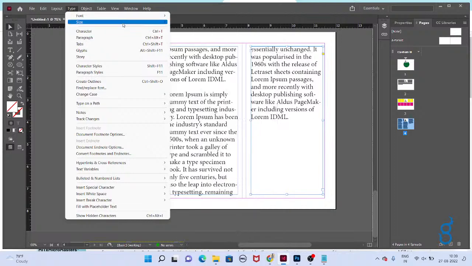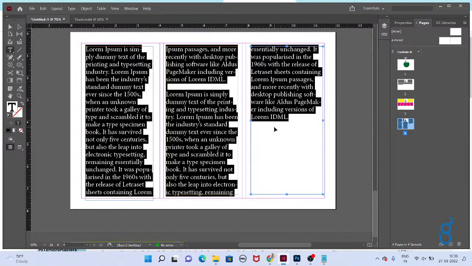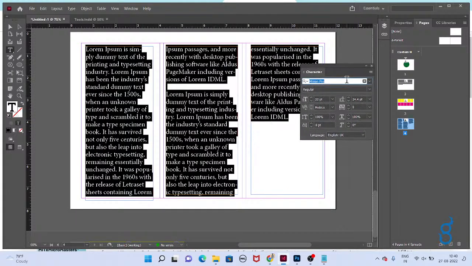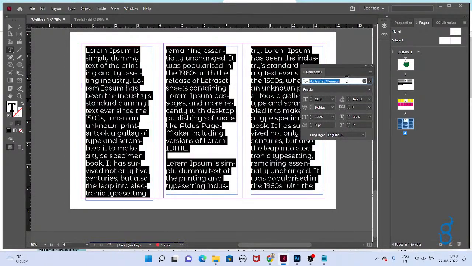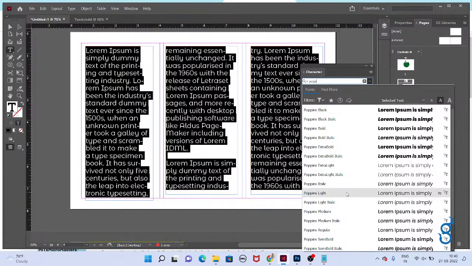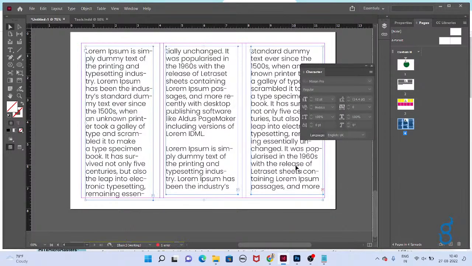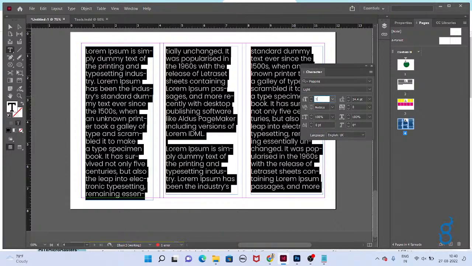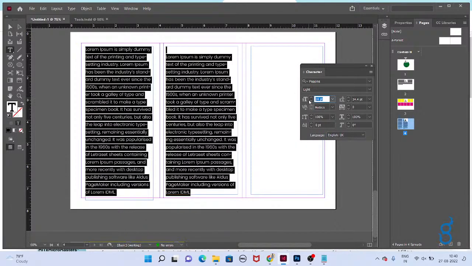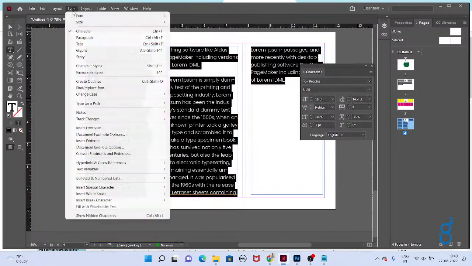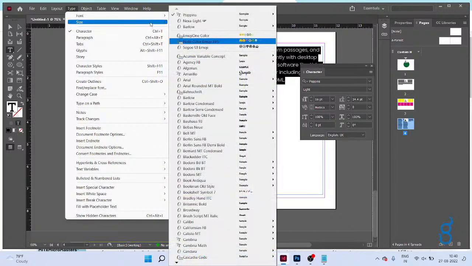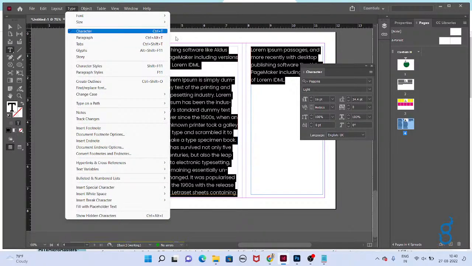You can see all the fonts and size. Select it, Ctrl T, font and font families. And I can take one more font. Okay, and I can decrease the size. I can take 14 or 16. Okay, and type settings: Control A is select all, font family, font size, and character palette.